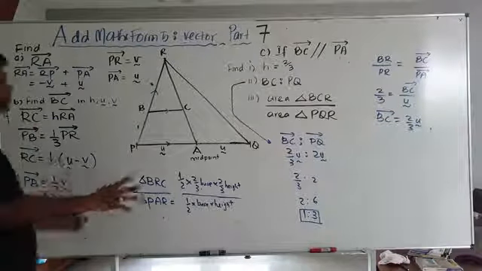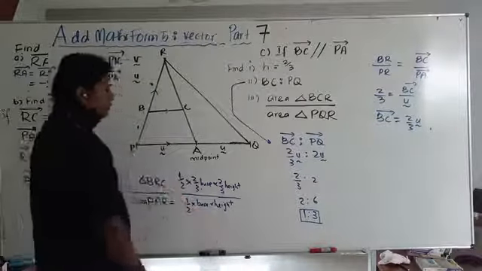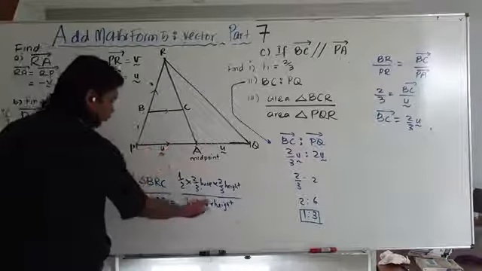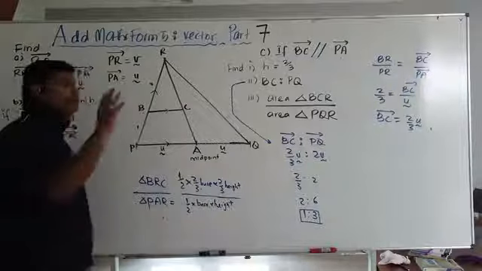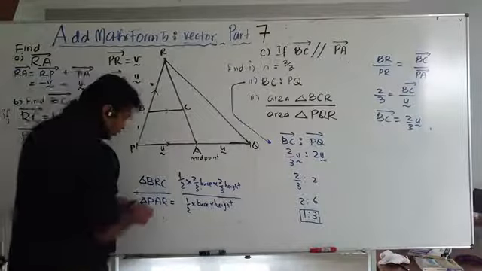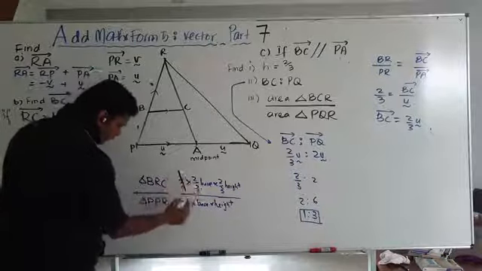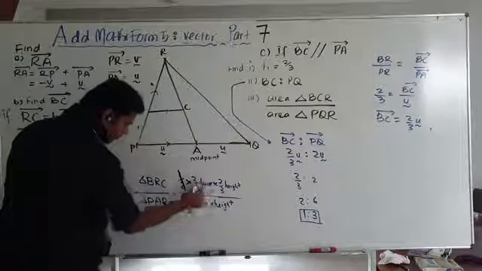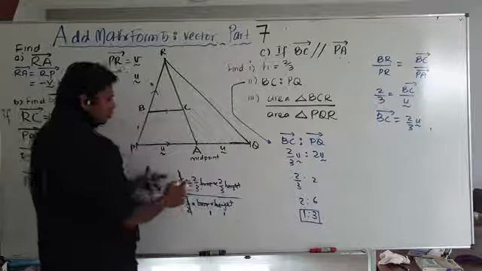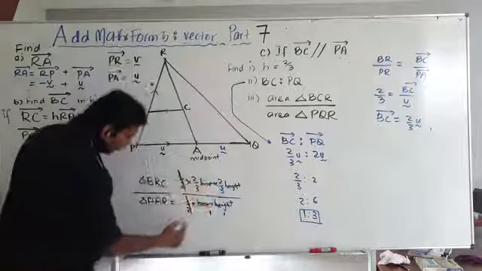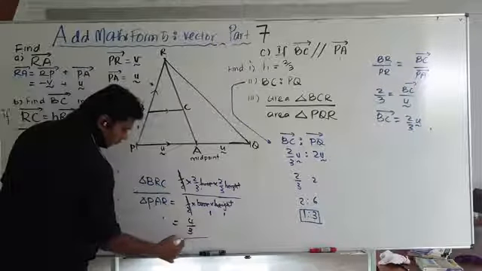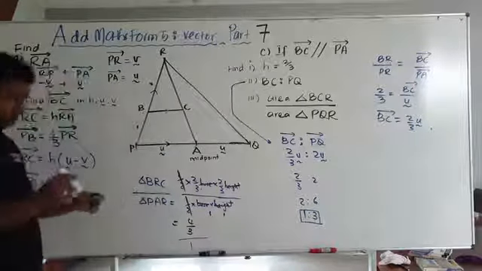That's why it's HOTS. They want you to think critically, because most of us will get stuck because we don't know what's the value. We are not sure what to substitute here. You don't have to substitute because it's just a ratio. So all you have to do now is cancel off, base value gone, height value gone, 1, 1, which means 2 over 3 times 2 over 3 is 4 over 9. But that's not the answer yet.